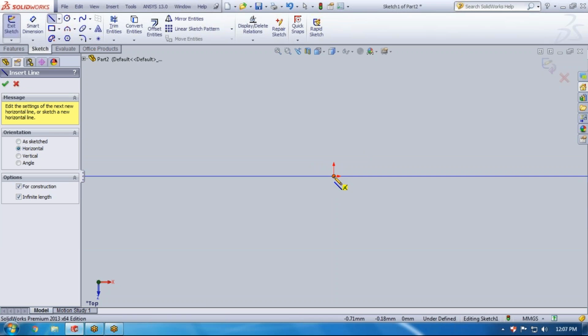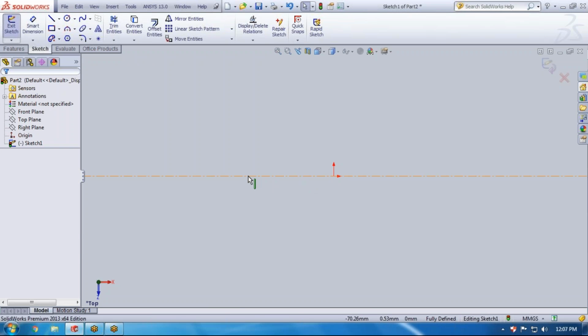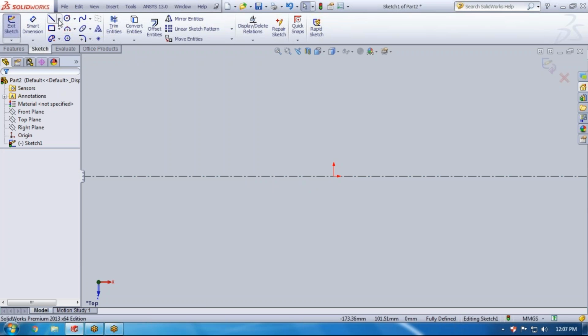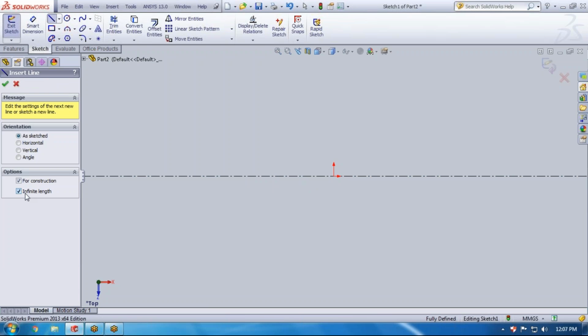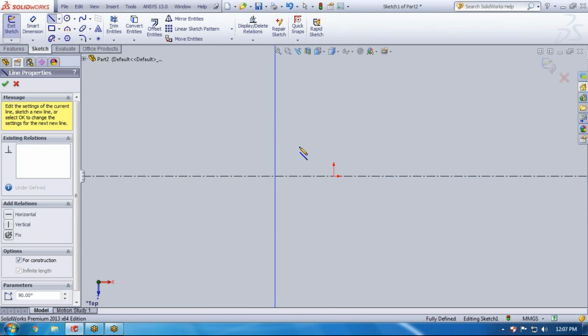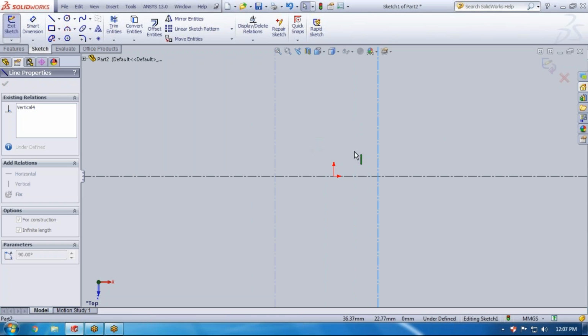So I can start with the center point. What happens if I click on the center line is that the line will stay here only. If I drag the line up and down, it will not get drawn, right? So if I go to the same command again, choose infinite length vertical, and click anywhere on the screen, not on the center point, then the line will be in blue color, and blue color shows it is a non-constrained item, right? There is a possibility to move it right and left.